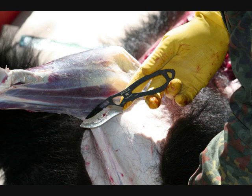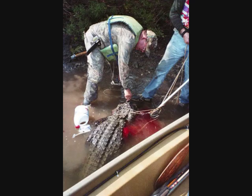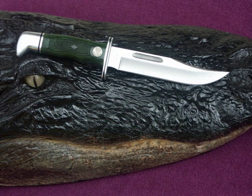I've been using Buck knives for years. Here I am finishing off a gator by severing its spine with a Buck knife — he's on the ground there. The knife I used happened to be Buck's Bowie, a Master Series Bowie which is a discontinued pattern, and this is what I use to kill my gators with.